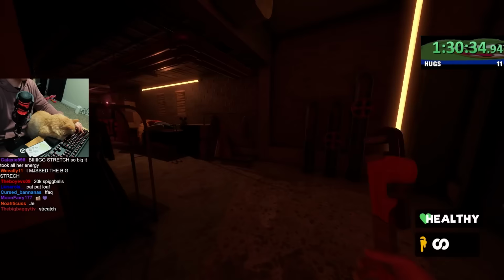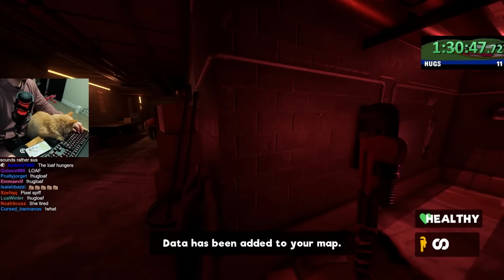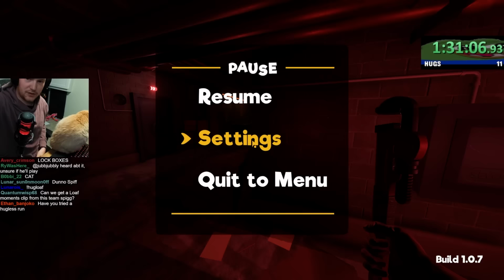Right. We need those fuses. And he's up. Right. What does that key give us access to again? The fuse boxes, yes. I remember.